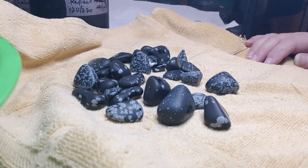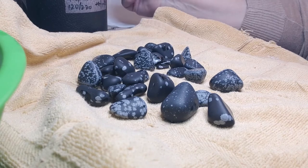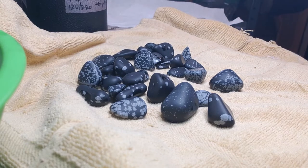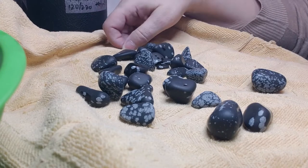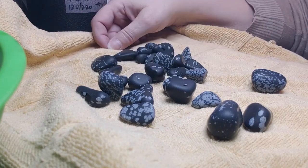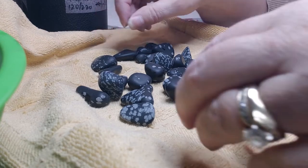And we're back with our Snowflake Obsidian repair barrel. It's been running in 1000 super fine pre-polish for a week. And again, like the calcite, we were not happy with the finished product and we had taken it back to a 120-220. But unlike the calcite, we did put this in a 500 before we put it in the 1000.